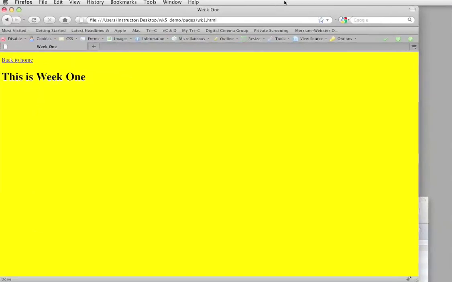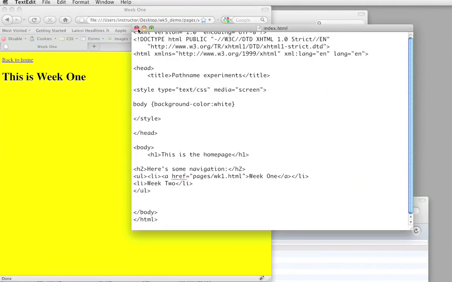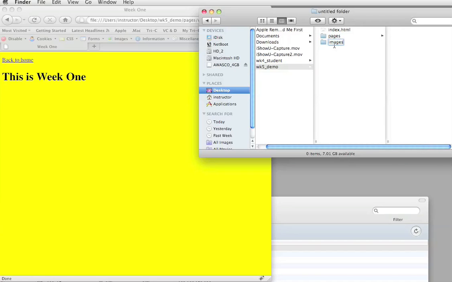So this is the way basically all websites get set up. The index page is essentially all by itself. It's not in another folder. You might have a folder called Pages. You might have a folder called Images.